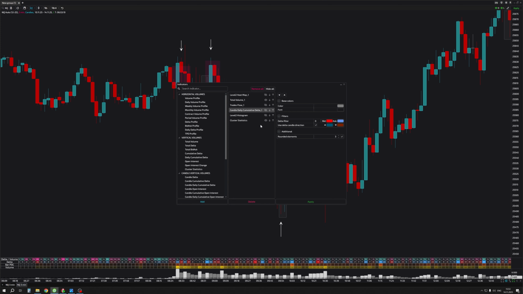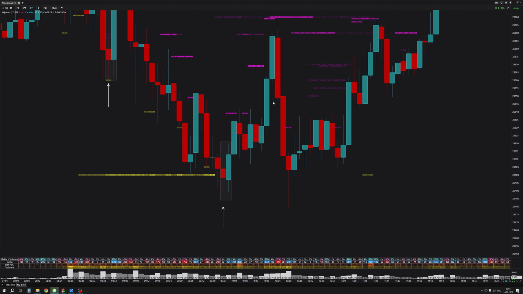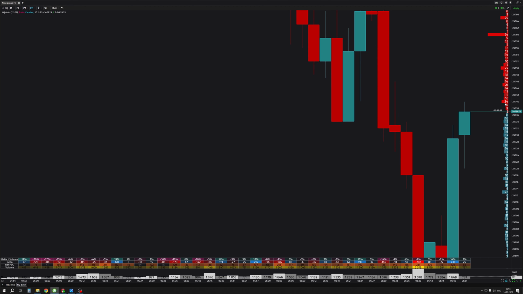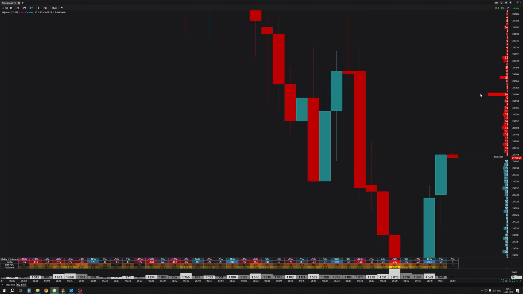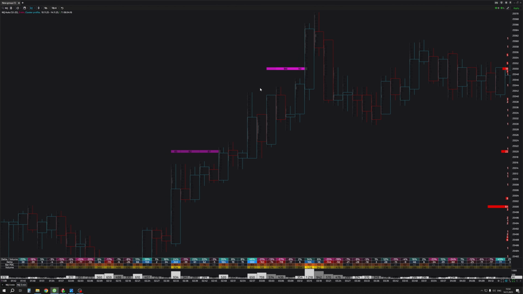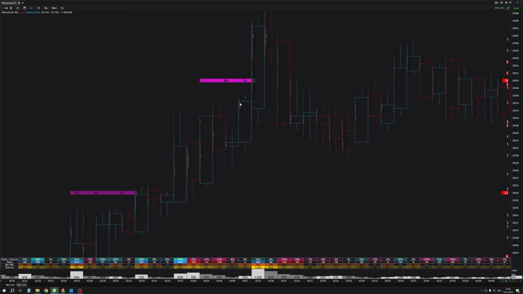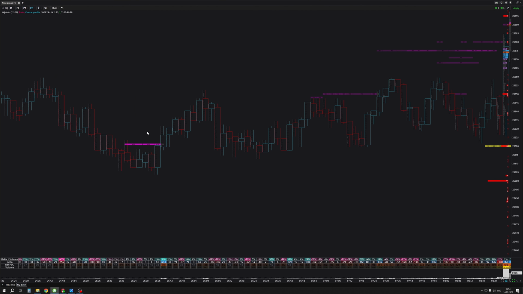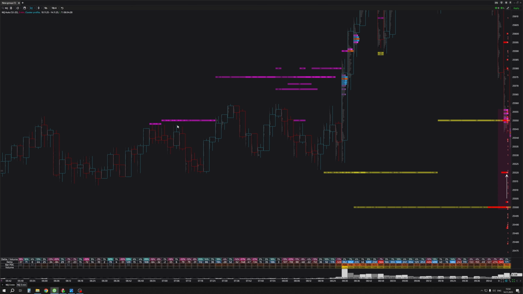As a bonus, if we add the HeatMap indicator, it shows the history of the order book, past limit orders. On the right side of the chart, we see current limit orders via level 2 histogram, and HeatMap shows their history and changes over time. We can see that even if the book shows large limit orders, it doesn't mean they will move the market. Often they are not executed and serve as manipulation.